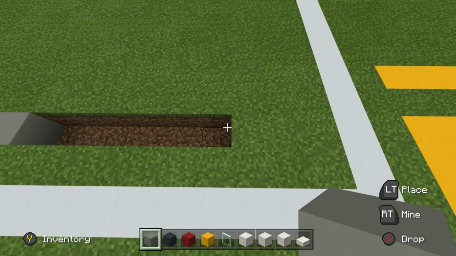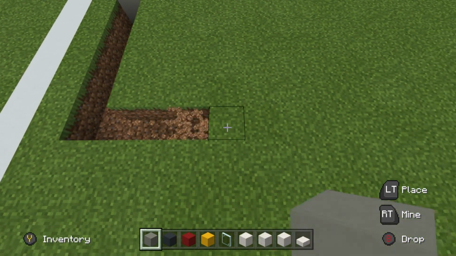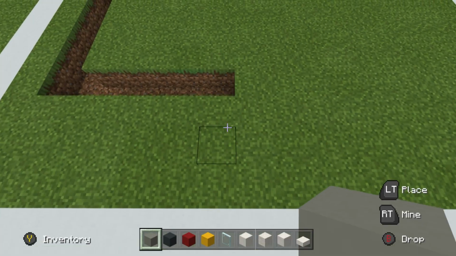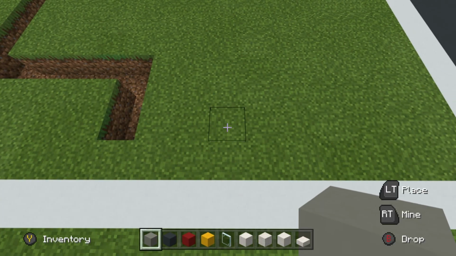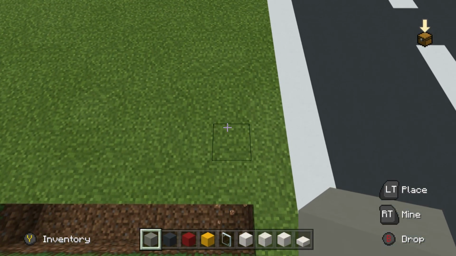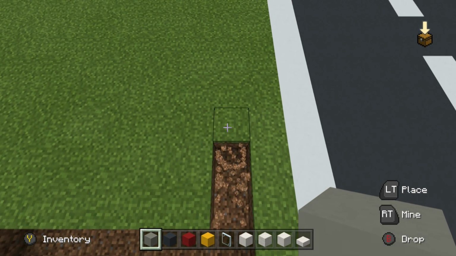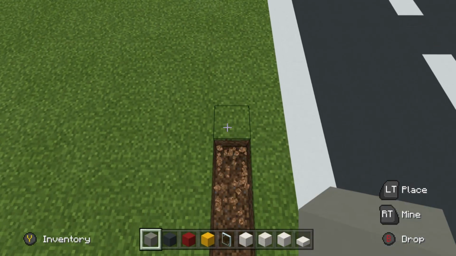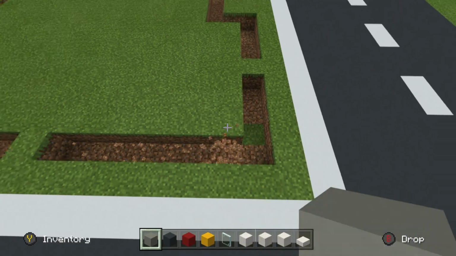Okay, we're now going to take this 6th block and we're going to dig across the back of the build by 5. So 1, 2, 3, 4, 5. Dig towards you by 2. 1, 2. Leave a gap of 2 and then dig to the right 6. 1, 2, 3, 4, 5, 6. And then dig forwards by 9. 1, 2, 3, 4, 5, 6, 7, 8, 9. Leave a gap of 1 and then just dig all the way towards the front of the build.